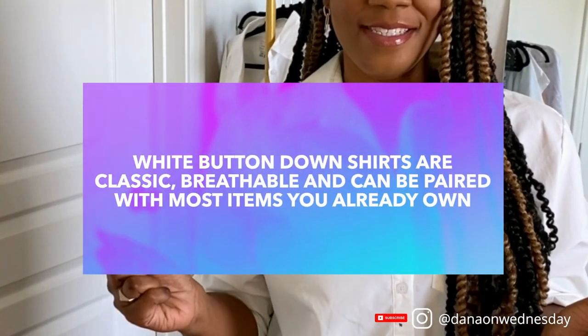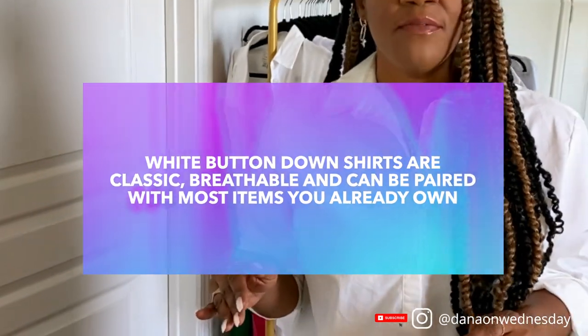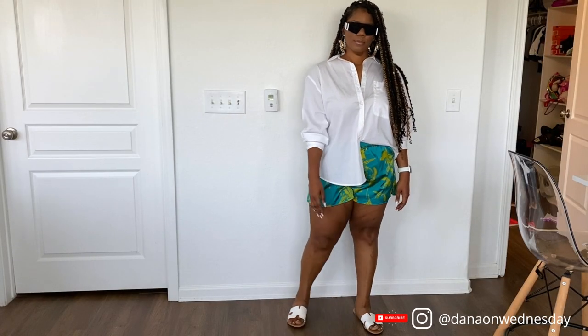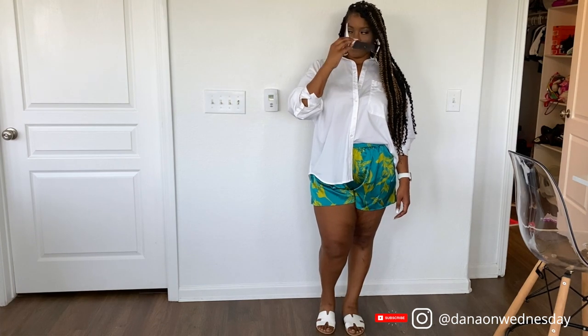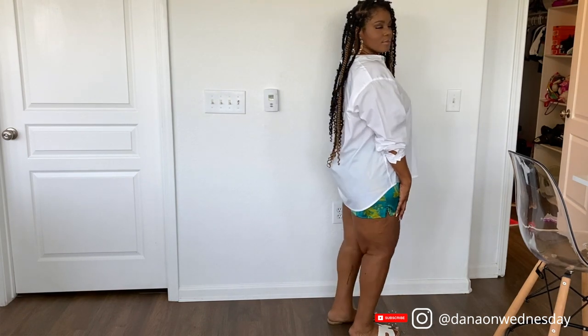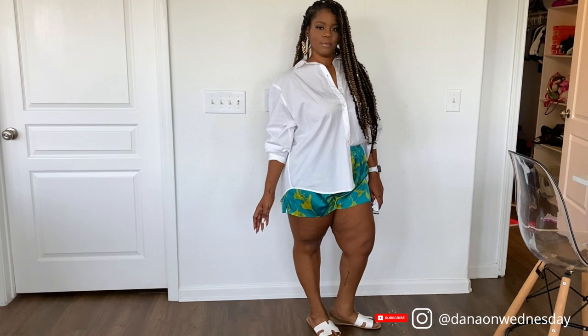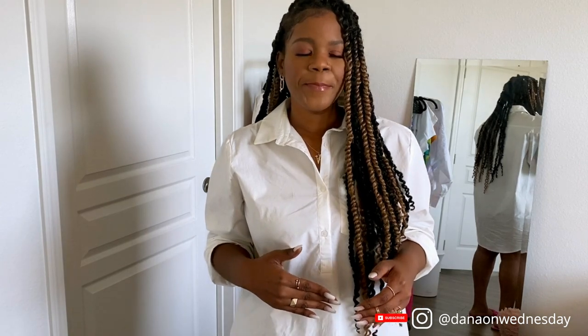Another thing I love to wear in summer that's affordable and chic is a white cotton button-down. You can never go wrong with a button-down and it almost always goes with anything you already have in your wardrobe. Here I've paired a very affordable white button-down from Target for $25 with a pair of shorts also from Target. I'm wearing it with my Lulu sandals — effortlessly chic. Put on your accessories, your bag, your glasses and you're good to go. Cotton is always super breathable even if you do get a little hot.